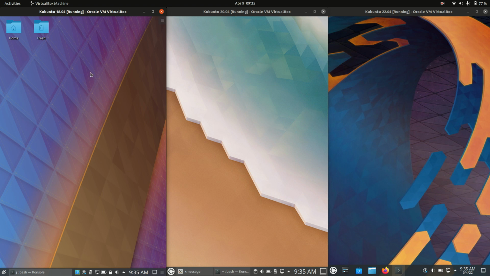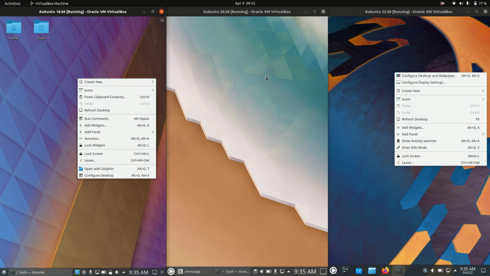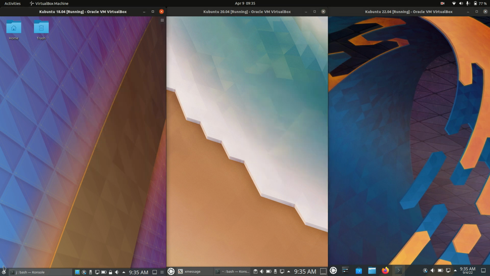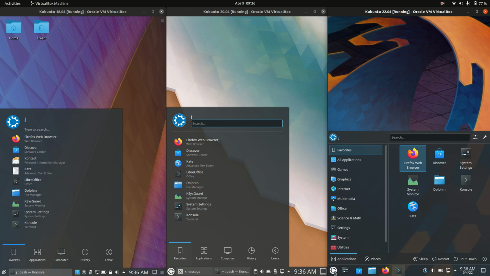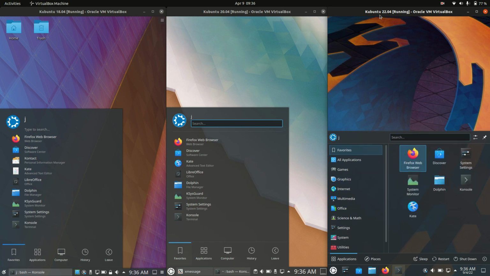Now, let's have a little bit of a fun visual compare. For instance, I like to jump into the context menus, which are much of a muchness, with some slight tweaks in looks. If we go across to the start menu of sorts for all three of these, they've certainly changed it with the most recent release on the right hand side, Kubuntu 22.04. It's actually been redesigned as opposed to the Kubuntu 20.04 and the 18.04 on the left side there.